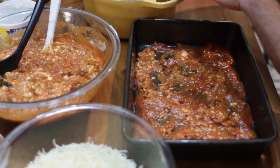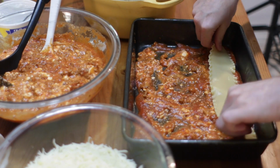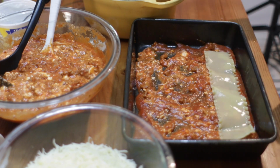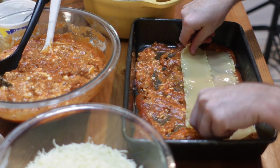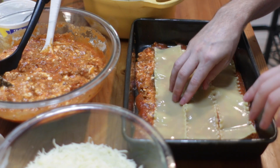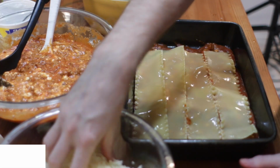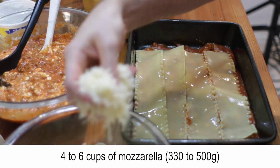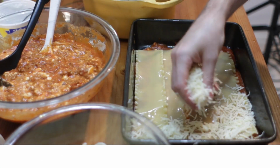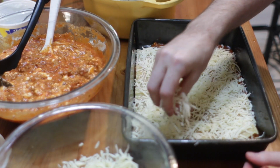We'll take a sheet of pasta and just let it drain off, and we will lay it down like that. 1, 2, 3, and 4. And now we're going to add some mozzarella. I have 4 to 5 cups of mozzarella here. Even up to 6 cups, just depends on how much mozzarella that you like.